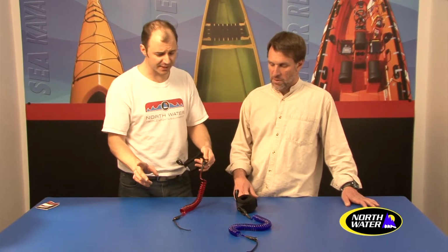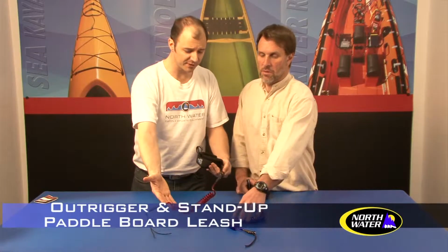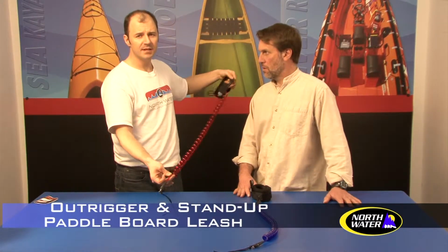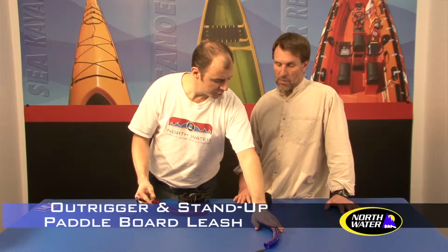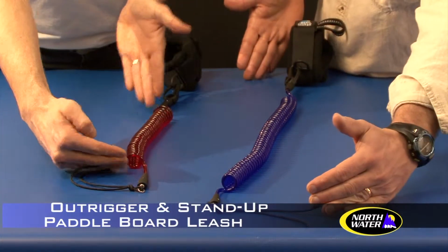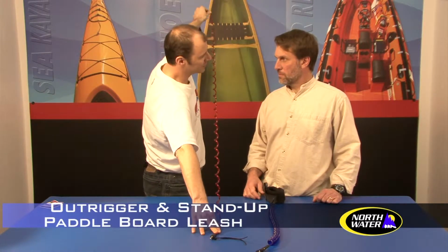So there's a couple of features I'd like to point out here. These are the same in many respects. We differentiate them by color. The red is aimed at the surf ski and the open canoe market. The purple one is aimed at the stand-up paddleboards, because this one you can see when they're unanchored, they're fairly short, but this will stretch quite long, because the last thing you want is to be attached too close to your boat.